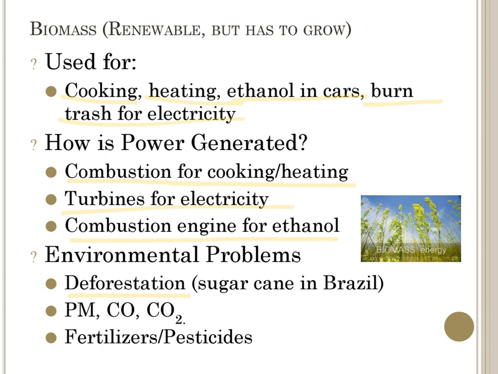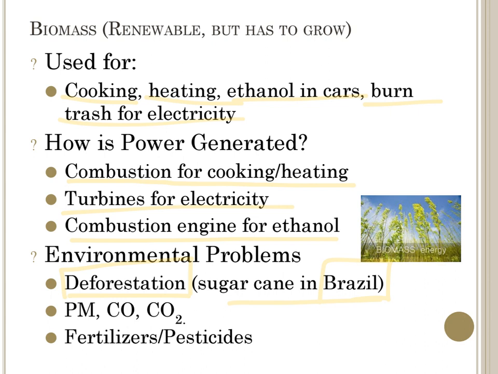Now, if they're just cutting down trees, then that's deforestation anywhere. So that can happen in any country. If you're cutting down trees to grow sugarcane to turn it into ethanol like they do in Brazil, that would be a different type of deforestation. You're clearing the trees so that you can grow crops. But in a lot of places like Africa and Latin America and parts of Asia, they're cutting down the trees so they can cook their food or heat their homes.